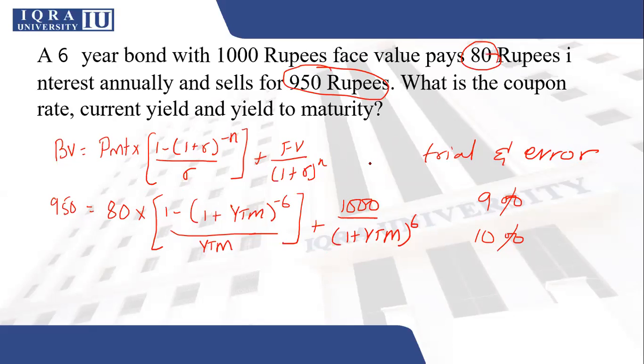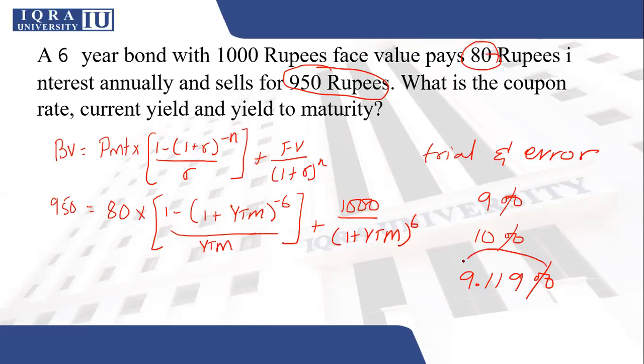Now I already know what the YTM is, okay? So the rate that will give you the correct answer is 9.119%. But you can see that you would have to try so many times before you get the correct answer, which is a very long and tedious process if you're doing it manually. If you use an Excel spreadsheet or a financial calculator, then the calculation can be done really quickly and you will get the exact answer.